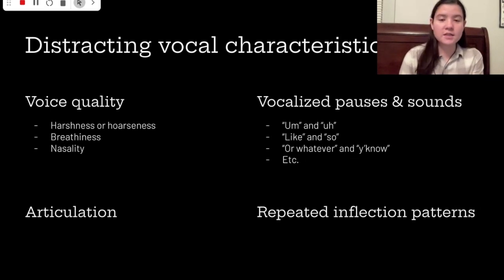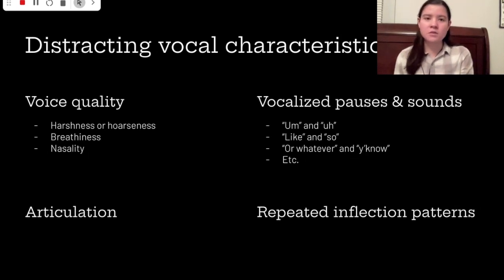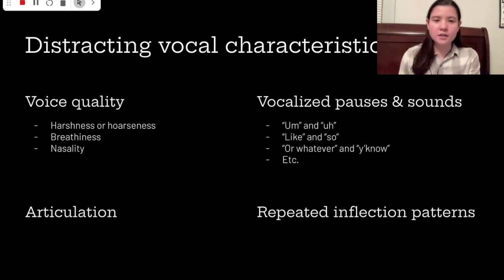The next one is a big challenge with speaking, which is vocalized pauses and sounds. Now, the most common, you think of ums and uhs. Every other word, I have to pause to think about what I'm saying. But it's not just these vocalized sounds, it's also words that we use habitually. You might also hear people using like or so in a lot of their sentences, like as I'm trying to figure out what I'm saying.